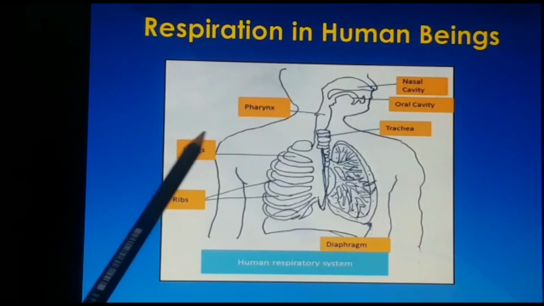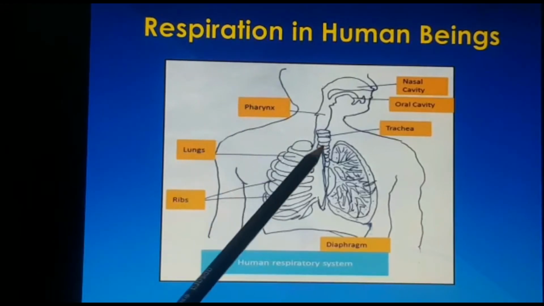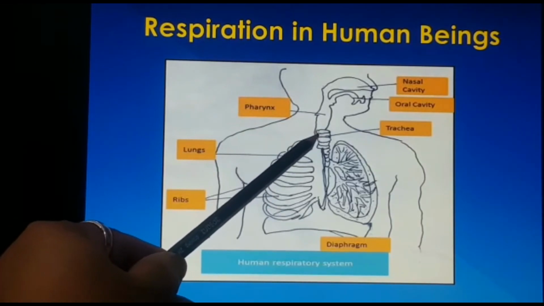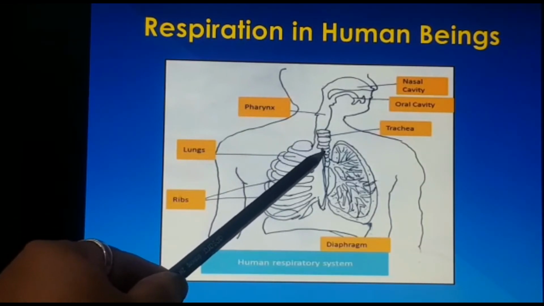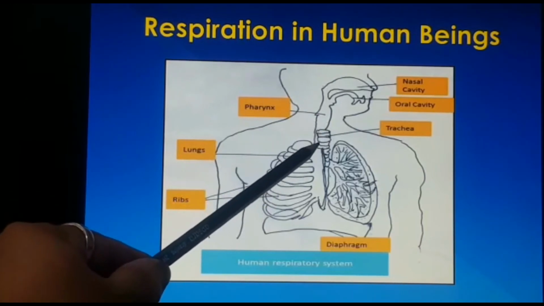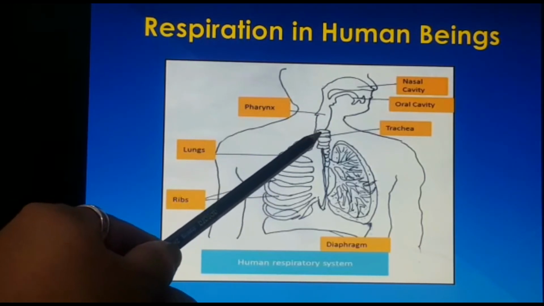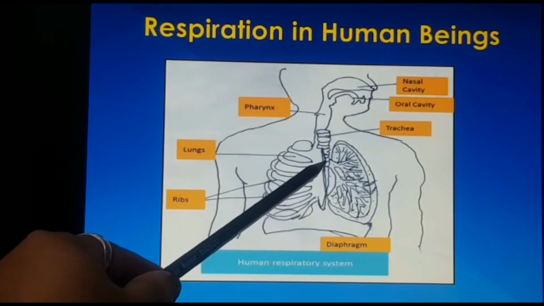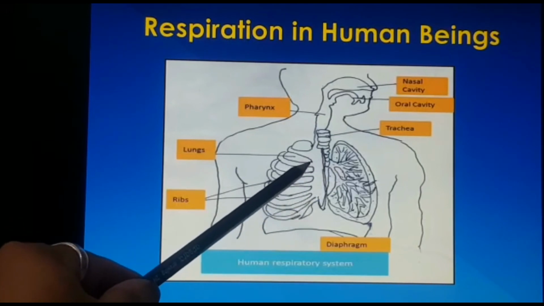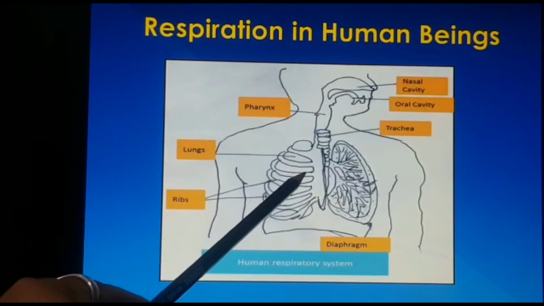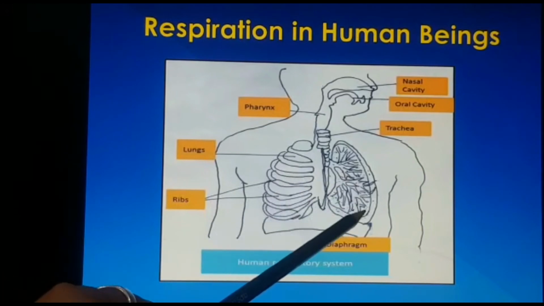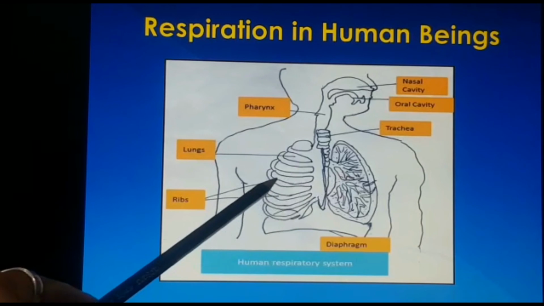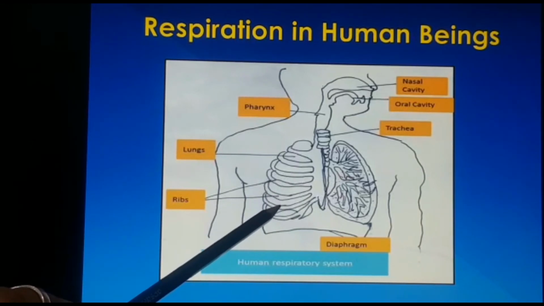It is the voice box or the vocal cords, which lead then into the trachea, and this is the trachea. The trachea has C-shaped cartilaginous rings. These rings protect the trachea from collapsing. The trachea leads into a pipe which, when it comes near the lungs, is called the bronchus, and then it moves into the two lungs. This delicate organ, the lungs, which is the chief respiratory organ, is protected in a cartilaginous rib-like structure.